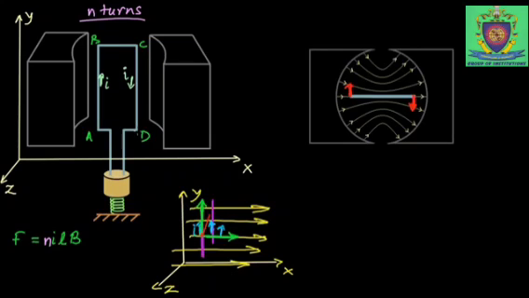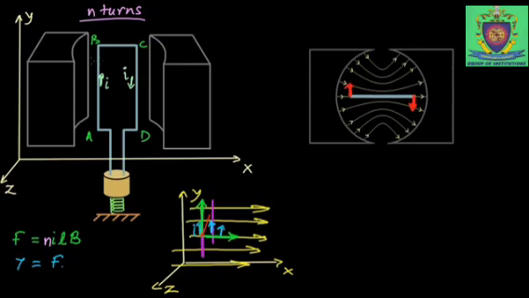But here also there are n number of turns, and for CD also it is n number of turns. There will be no difference. If AB has 2 turns, CD also has 2 turns, because it's an entire coil. So my force value will not change with n. The magnitude remains the same. Therefore the magnitude of CD is also the same as AB. Now I can write the magnitude of CD as F = NILB.